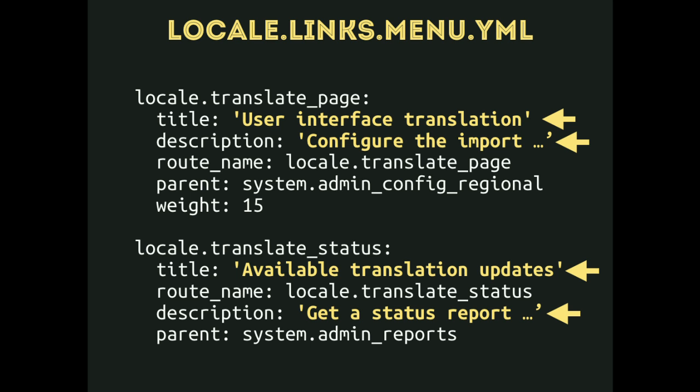So this works for menu links, for route titles, and all kinds of other things that are defined in plugin YAML files. And if you write your own module and you need to use your own plugin and that needs to have its own YAML files for settings, then you need to implement the POTX YAML parsing format so it understands these keys as well. So your strings will end up on localized.drupal.org. If you don't implement your own plugins with your own YAML files, then you don't need to care about that because these are all predefined and these just work and are translatable out of the gate.